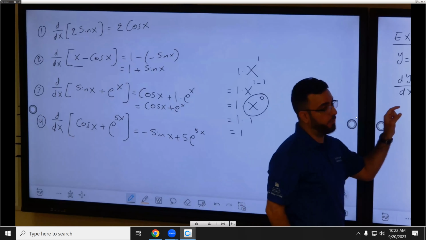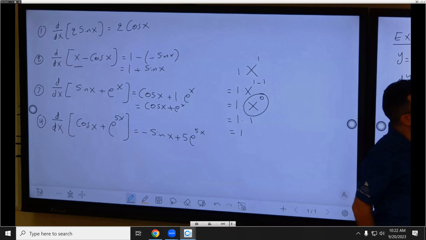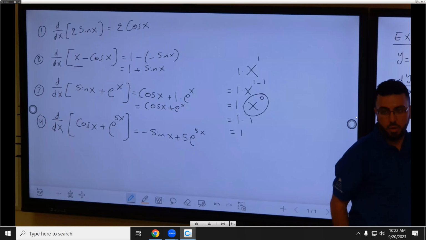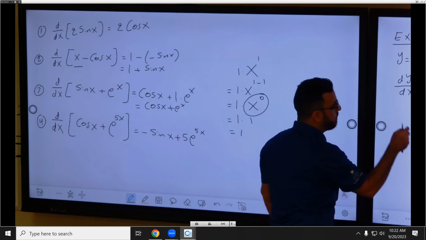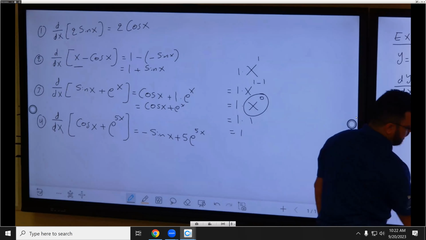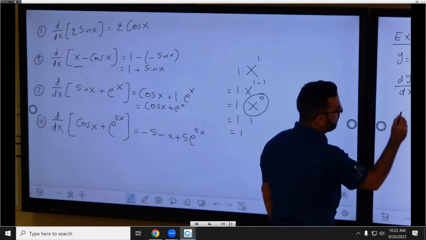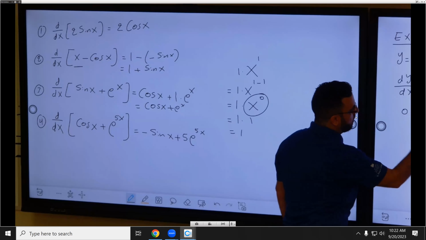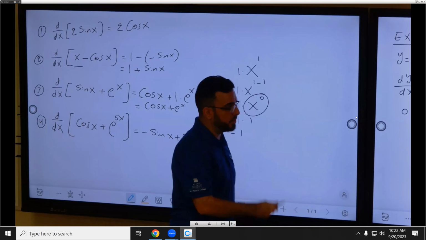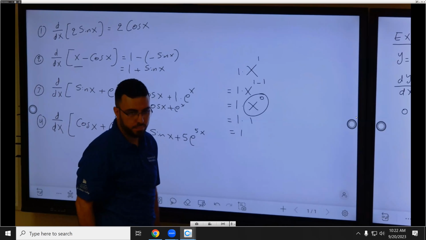And now we need to focus. Horizontal, the slope equals 0. Does that mean dy over dx equals 0? So does that mean this part equals 0? 0 equals 3x squared minus 3. Yes or no? Now, can I solve this one? How are you going to solve it?